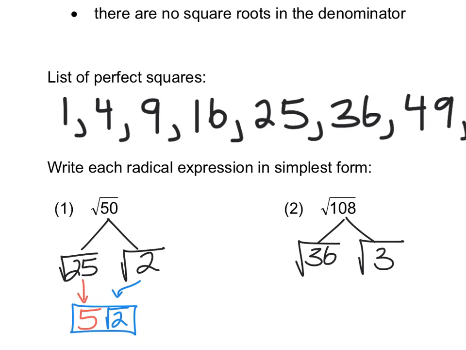So that's the issue that you run into, because there's a few things that divide evenly into 108. You might have thought 4, right? Because 4 times 27. Right? You might have thought 9, because 9 times 12. Right? But you might not have thought 36 times 3. 36 is the largest perfect square that divides evenly. So the square root of 36 is 6, and then bring down the root of 3.